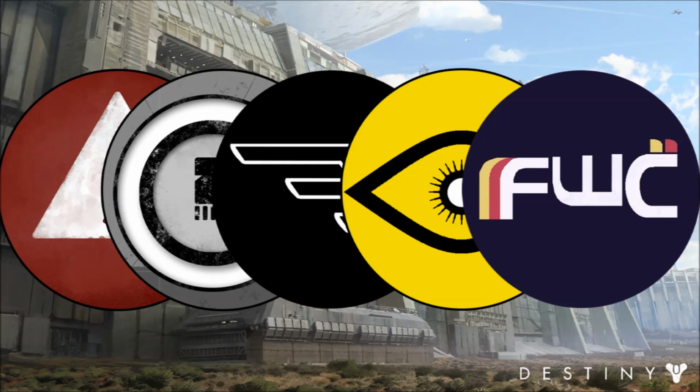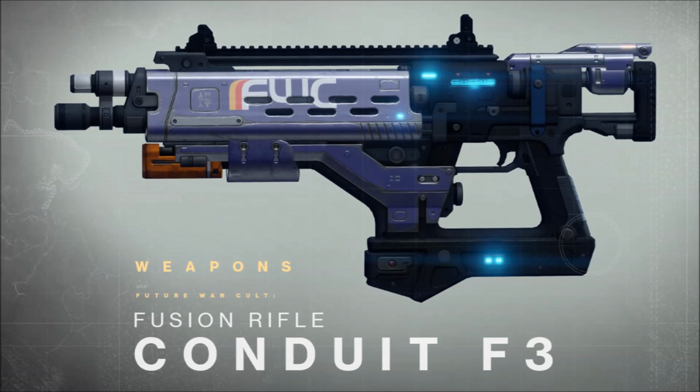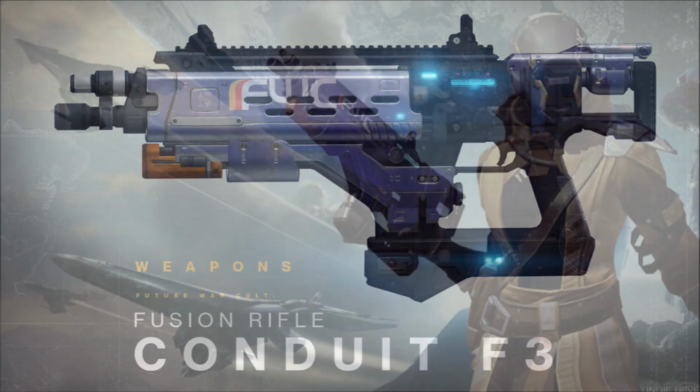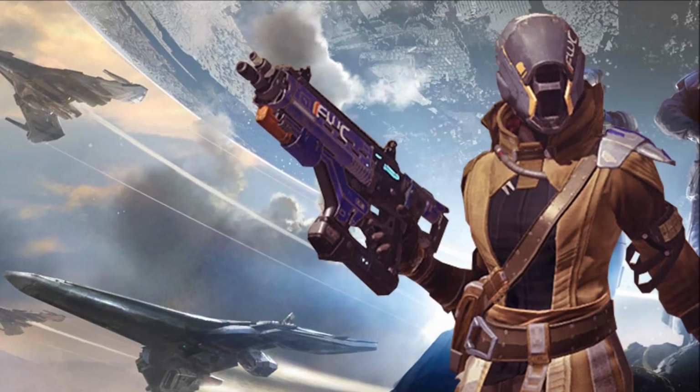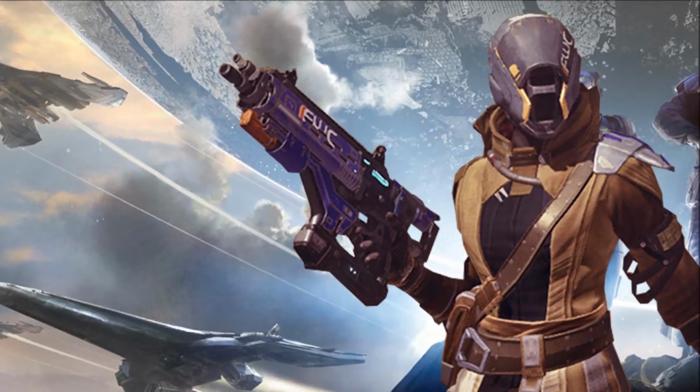Let's have a look at a few examples of this. Here's the Conduit F3, a fusion rifle with the Future War Cult emblem etched into the barrel. And here's a female warlock wielding that very same gun. And if you look closely, you can also see the Future War Cult emblem on the side of her helmet.